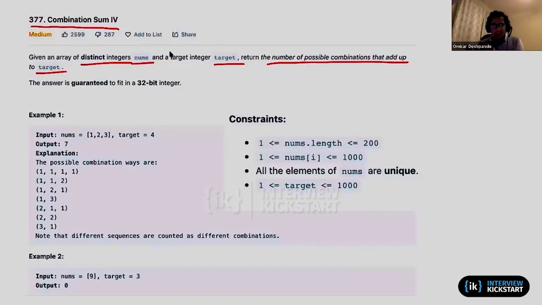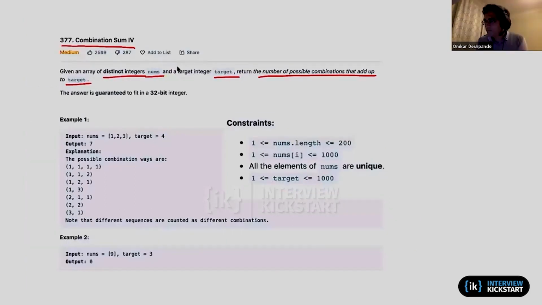So the way the problem is described is again a little abstract and somewhat unclear. What exactly is this problem? So instead of calling it combination sum 4, I'm actually going to call it coin change in preparation for the next problem as well, which is coin change 2. But on LeetCode, coin change is an optimization problem where you have to minimize the number of coins needed to make up a certain amount. So I don't want to use the same name. So let's call it coin change count, permutations version.